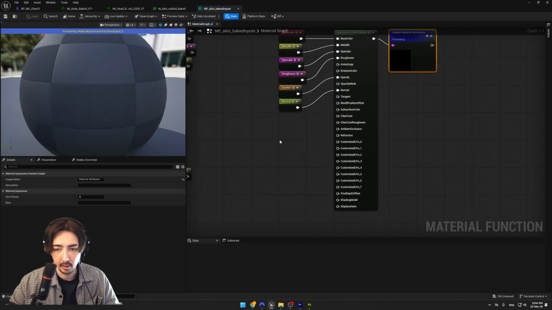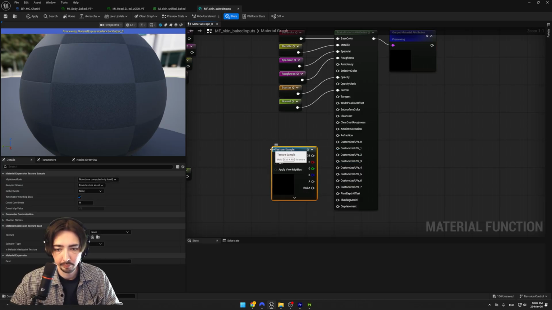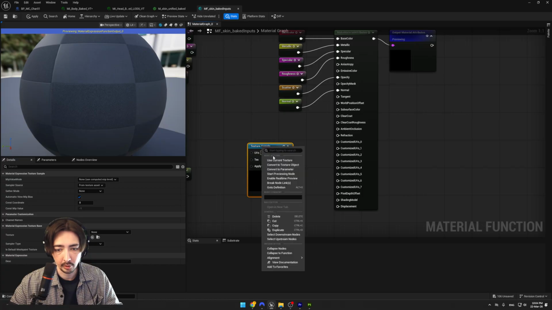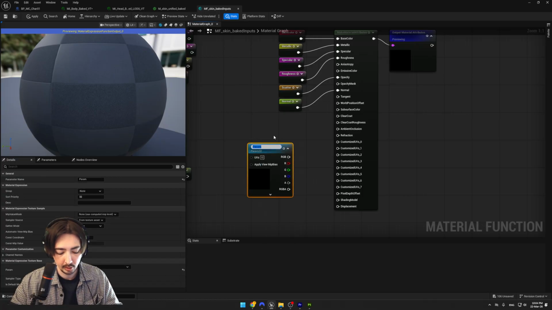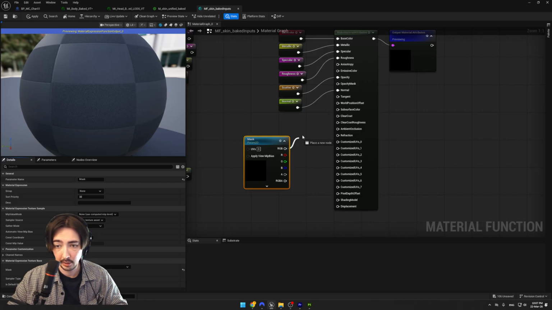And here I'm gonna create just a simple texture sample. And I'm gonna convert it to parameter and call it mask. So now we can just plug this mask into the opacity mask over here and simply press apply and save.